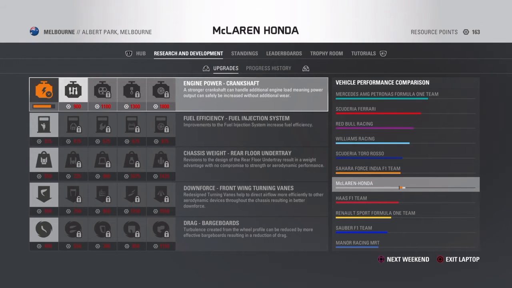So here's the research and development page. You can see I've upgraded the engine power. And yes, I really like the features in this game, and I think it makes it extremely interesting that you can upgrade your car. And look at our bar, it's already going past the Force India. So yeah, it looks like we'll be racing the Force India, the Toro Rosso in this series, and hopefully the Williams. So yeah, it's a very, very good start from us.